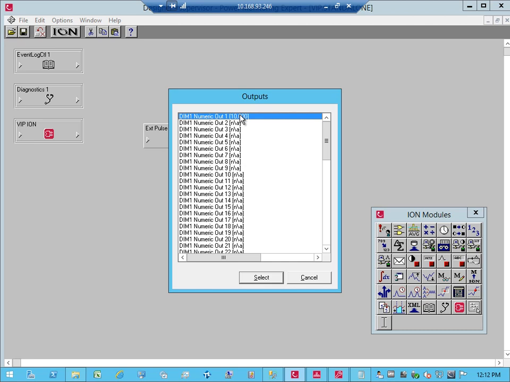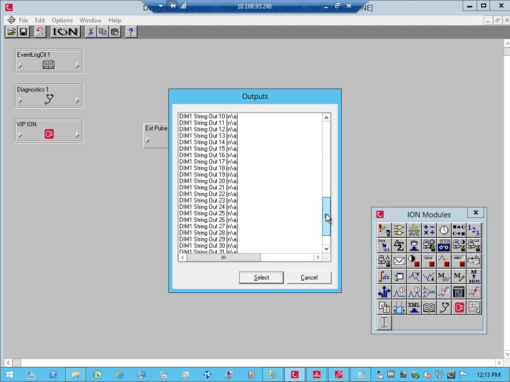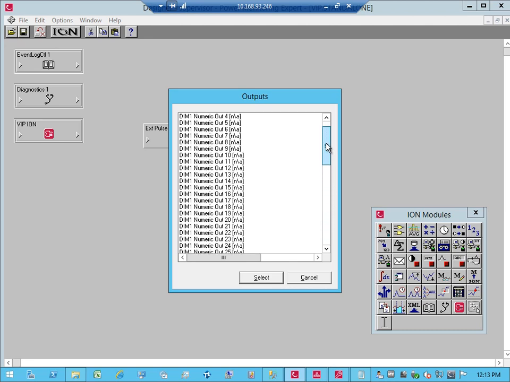What I really wanted to highlight first with the construction of this module is that there are 32 numeric outs and 32 string outs, and we'll talk about the final outputs later. These are two banks of output registers, numeric or string, and they're an OR situation. If you query data from the database that's numeric or Boolean, it will populate this numeric bank.